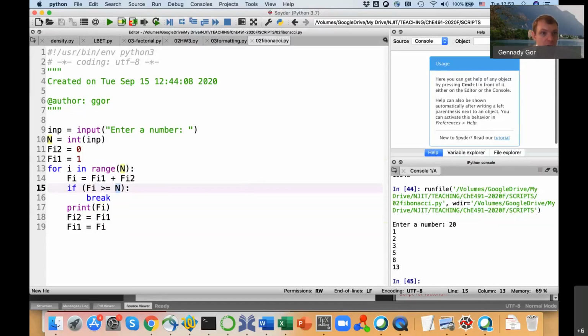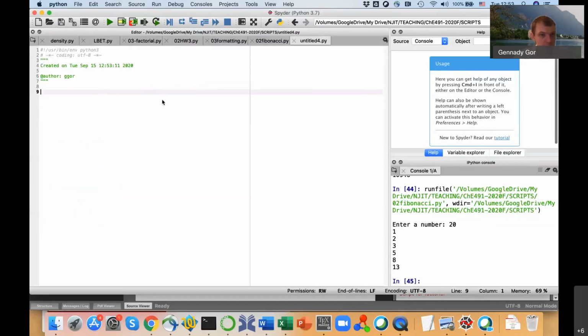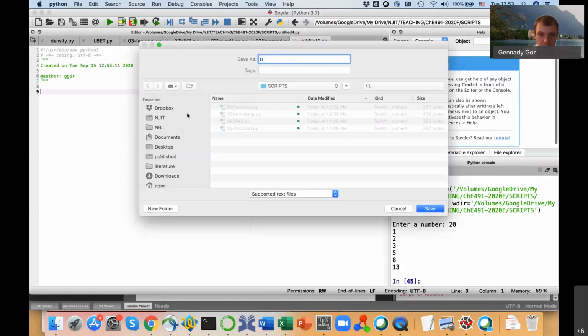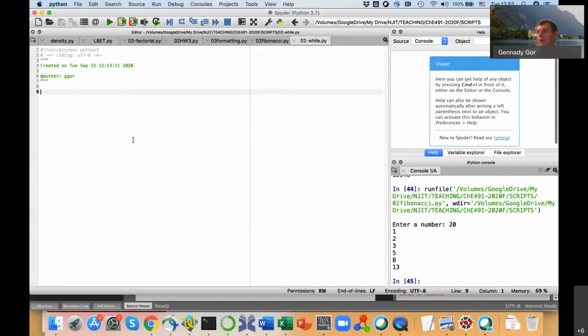Let me just create a new file and save it as Fibonacci. Let me just call it while. All right, okay. So this is an example of a while loop. So I'll start.